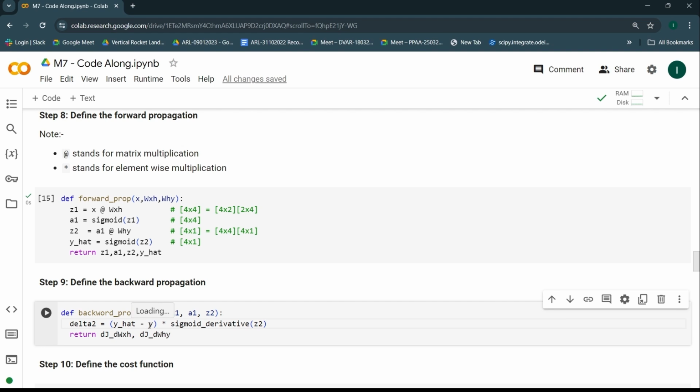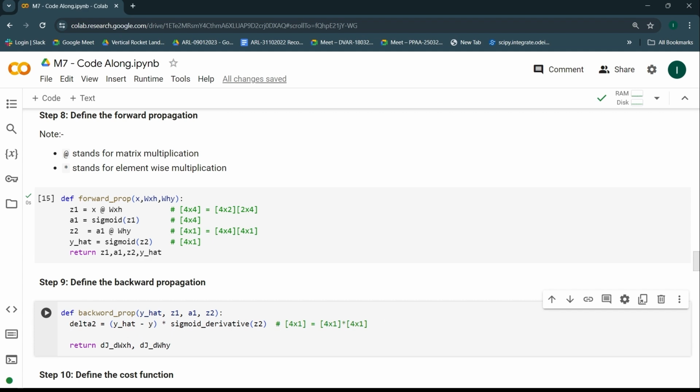So even if you perform the subtraction, the shape over here will be 4 cross 1. And then for the sigmoid derivative of Z2, because Z2 is in the form of 4 cross 1, even that is 4 cross 1. And therefore the output over here, because we are performing the element-wise multiplication, will also be the same, that is 4 cross 1. So we are done with the delta 2 part.